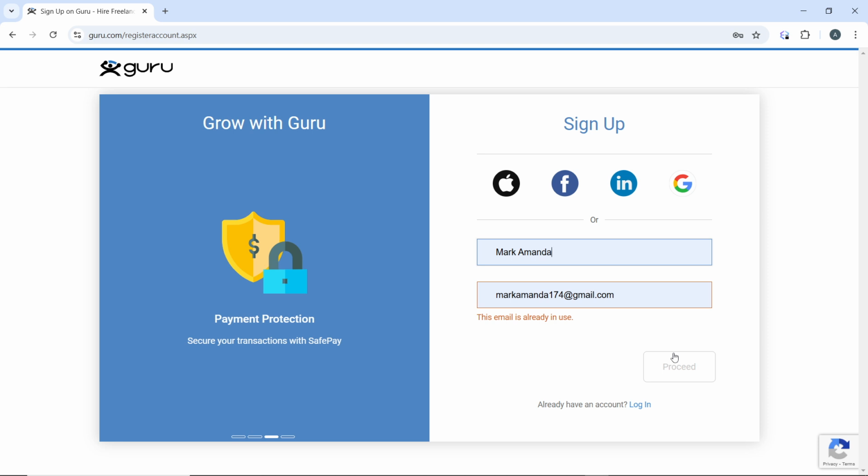So once you're done with all of that, Guru will send a verification email to the address you provided. Now go to your inbox, open the email from Guru, and click the verification link to activate your account. And most times, after signing in with your email account, you may be asked to enter an OTP on your mail. So you have to open the mail, get the OTP, enter the OTP. All of those are for security purposes.